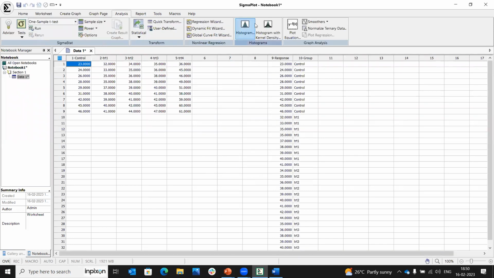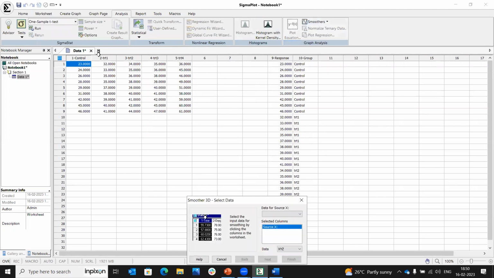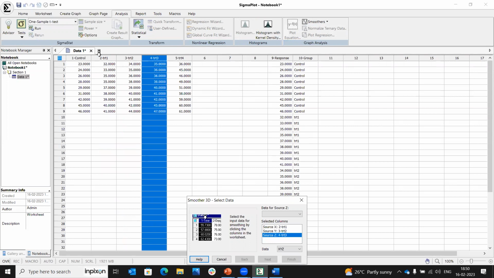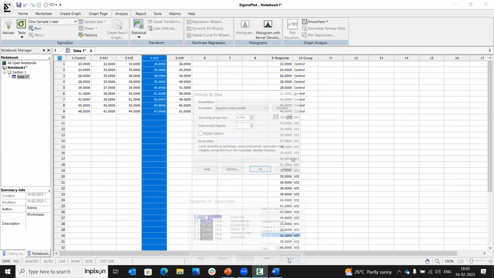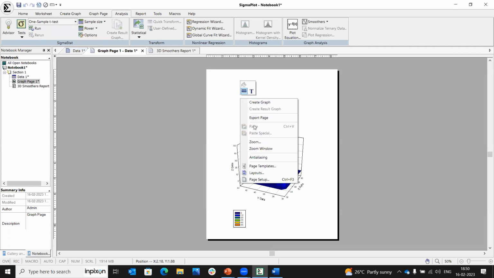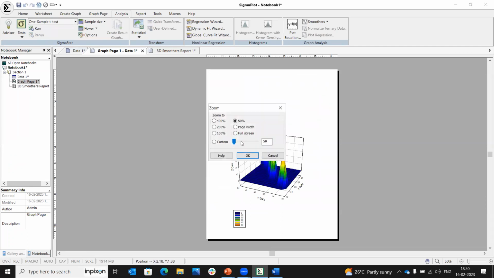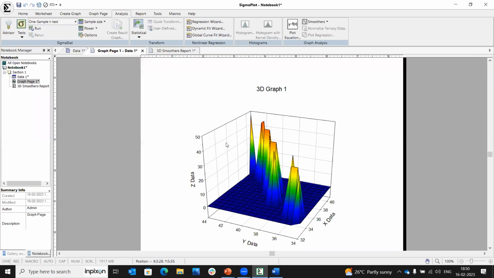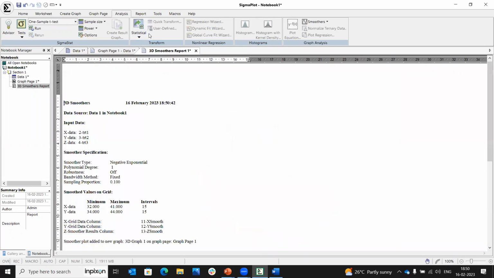So under the analysis menu, 3D smoothing I'm doing. It's this one. So like this. Here the enhancement means you can see the report of the smoothing also.